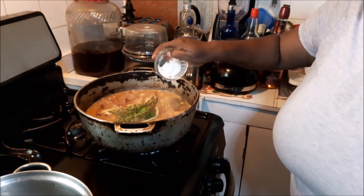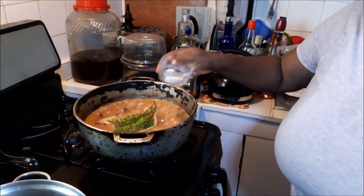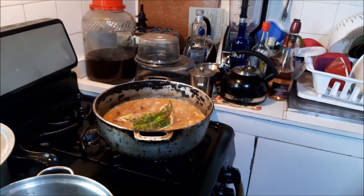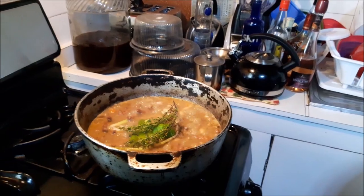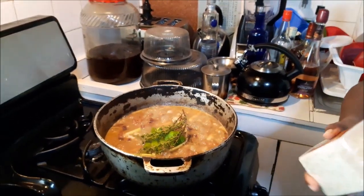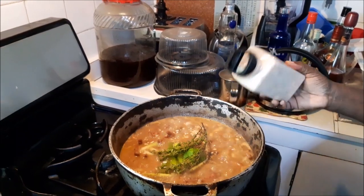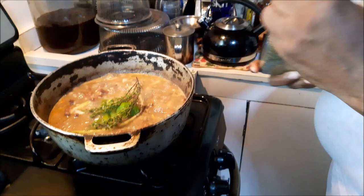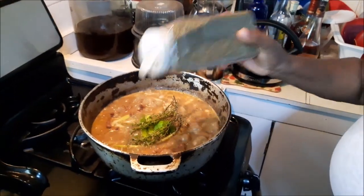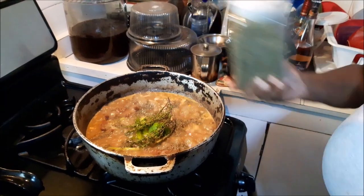A little more salt at this point, and then you also check for your final salt perfection when it's finished. Look at me here. A pinch of black pepper, not a lot. I'm using some fresh onion flakes. Put to your liking, depends on how much you want. I am also adding some basil. Remember, family, you can just do it with what you have in your cupboard. I'm using what I have.